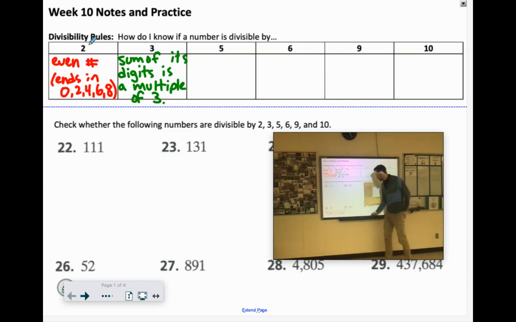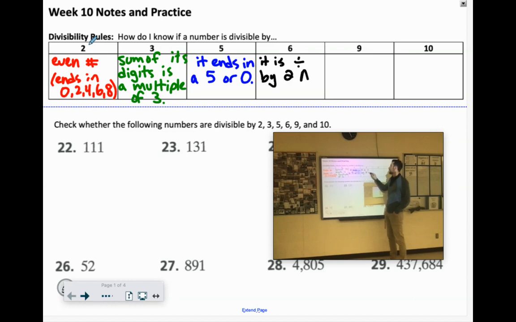A number is divisible by 5 if it ends in a 5 or a 0. A number is divisible by 6 if it is divisible by 2 and 3.